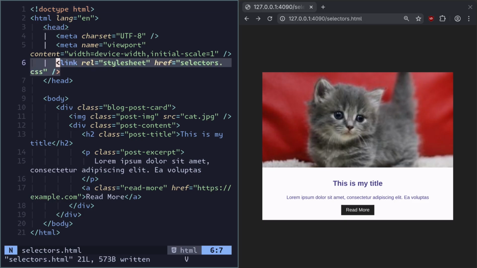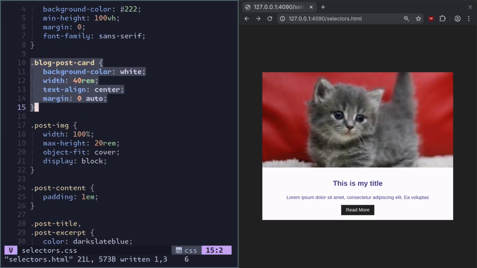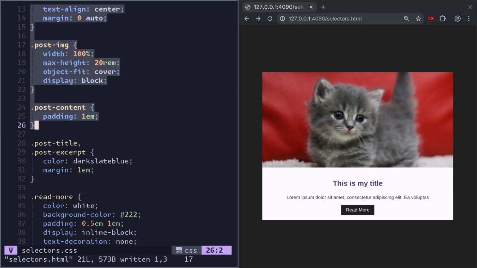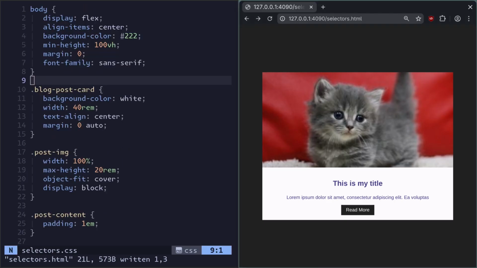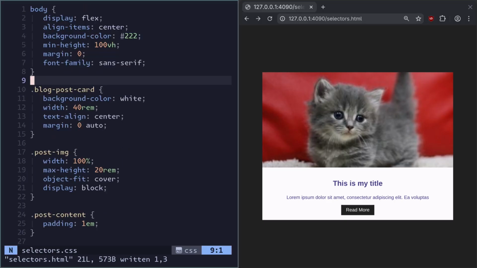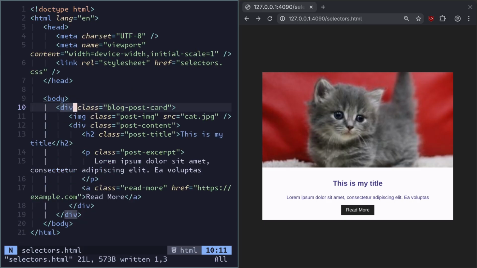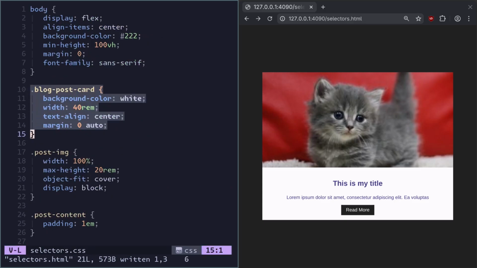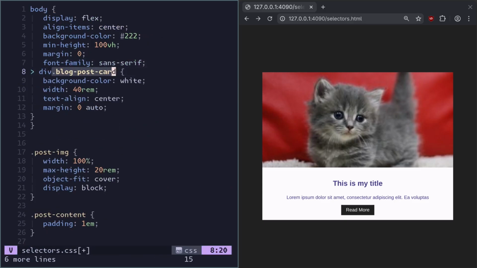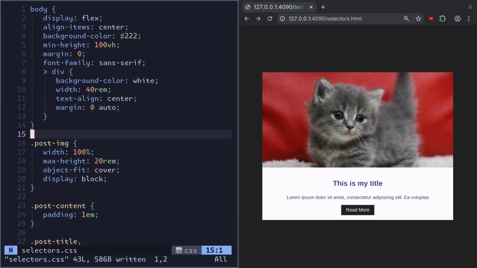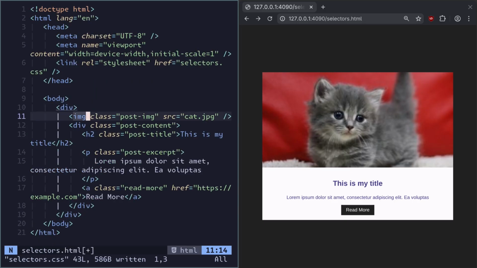So let's look at the style sheet for this website. And you can see there's a lot of CSS selectors just targeting a class. But if you have a very simple website like this, you really don't need all these classes, you can just hard code it. So for example, this top level div, what's so special about it? Well, it has a class, but can't we just describe this as being the top level div in the body? Yes, it has the same effect. And there's only one image in this entire document, so why do we give it a class?